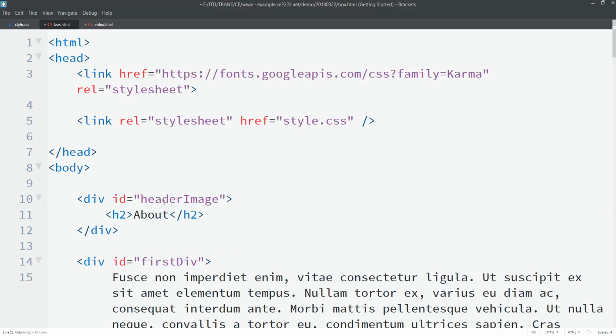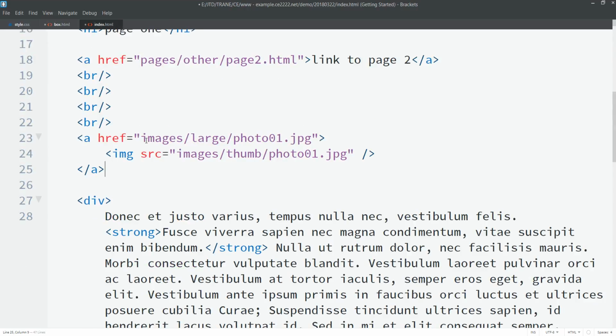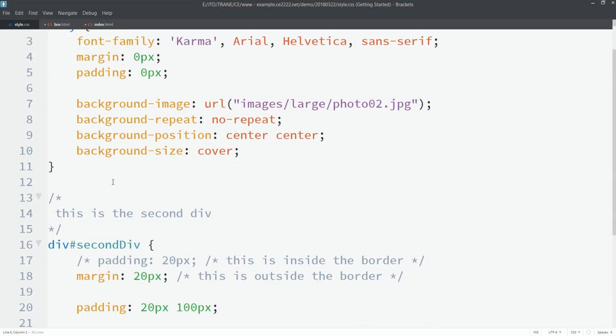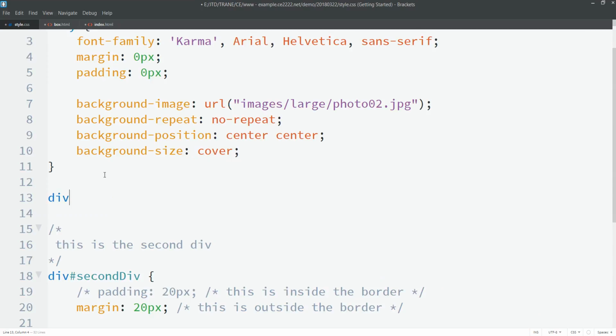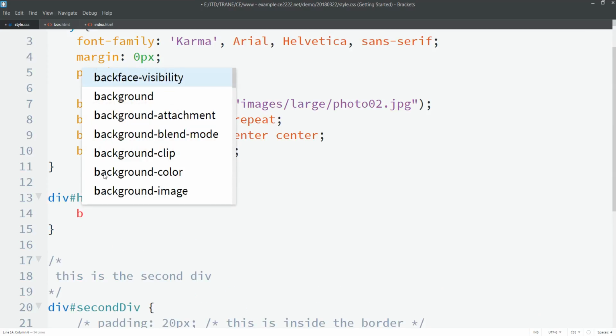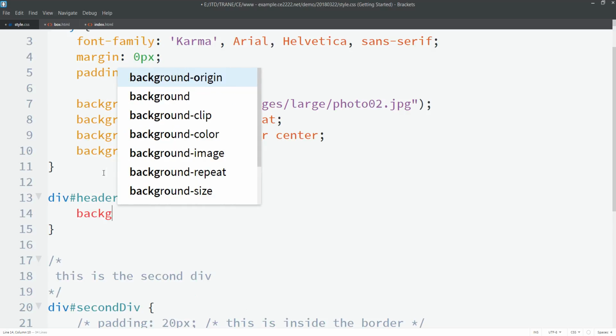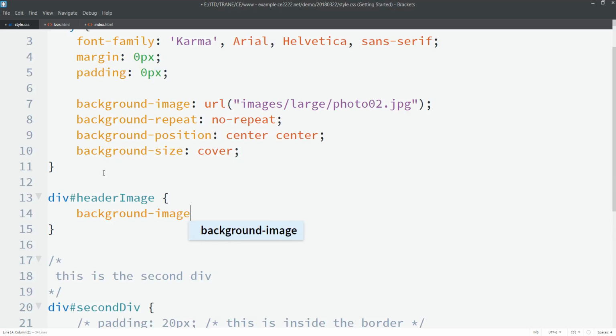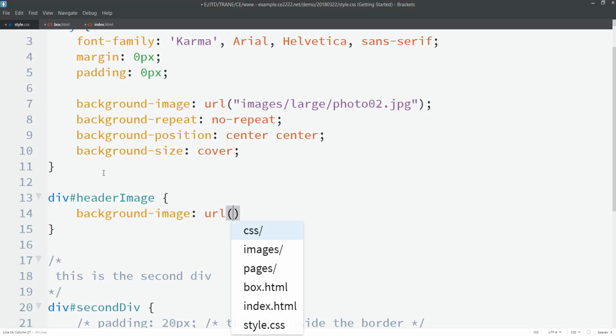But then within the CSS, that's where we would have a div with the ID header image, and this is where we would have that background image, and then it would go to wherever that actual image is.